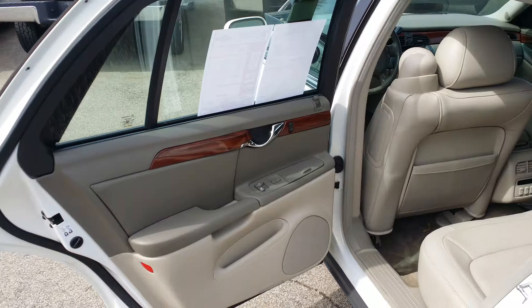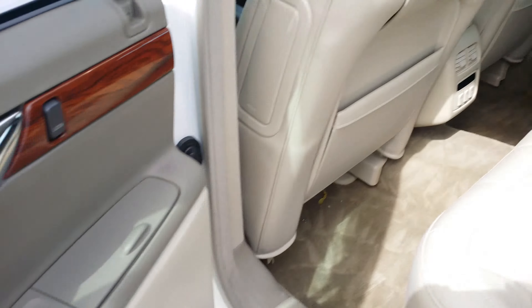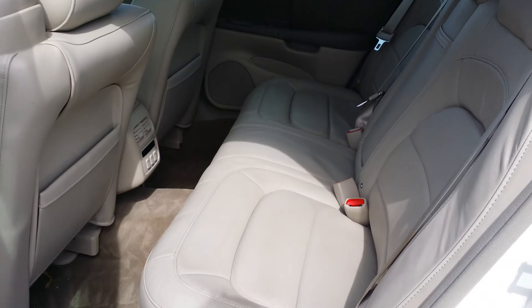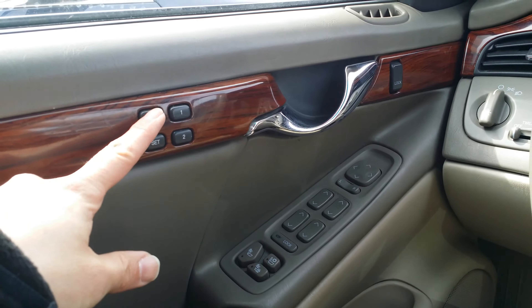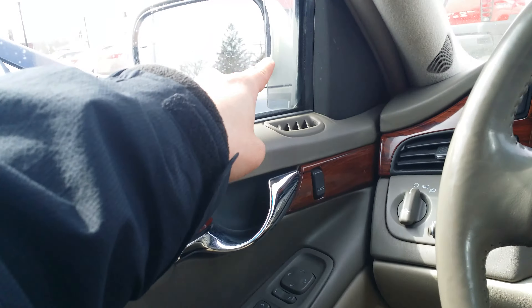Let's have a look on the inside. Here's a look into the back seat — as you can see, it has the heated seat buttons right there, and you also have some climate controls right there for your back seat passengers. Very clean interior. Let's go ahead and take a look in the front. Here we have our seat memory and exit memory, heated seats and cooled seats, all your windows, doors, and locks. As you can see, it has the visors on the outside of the window as well.